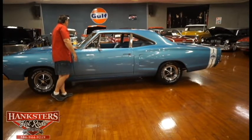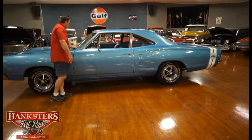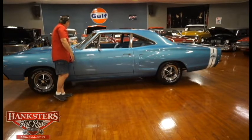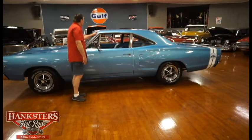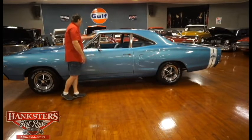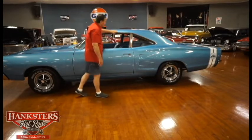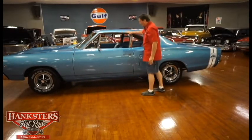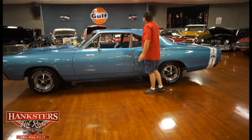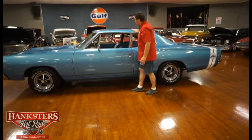A little bit of sun fade on the top of the dashboard, but the dash pad appears to be in really, really great condition. A little bit of sun fade through the years on the painted part of the dash. Trim around the window — no dents, no marks, nice as you'd ever find one. Drip rail, same way — absolutely nothing to complain about. No marks, no dents, no scrapes or anything on the top of this car. It's never had any issues whatsoever.